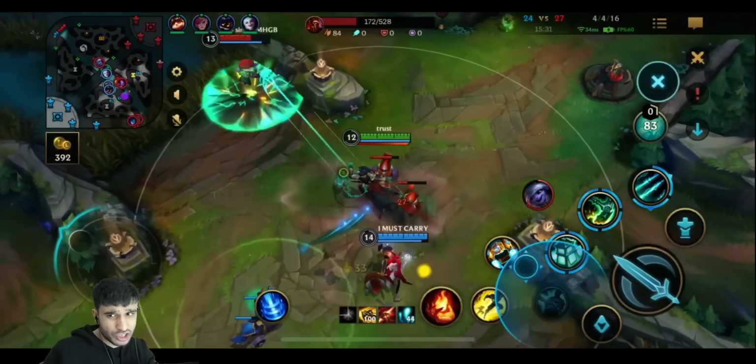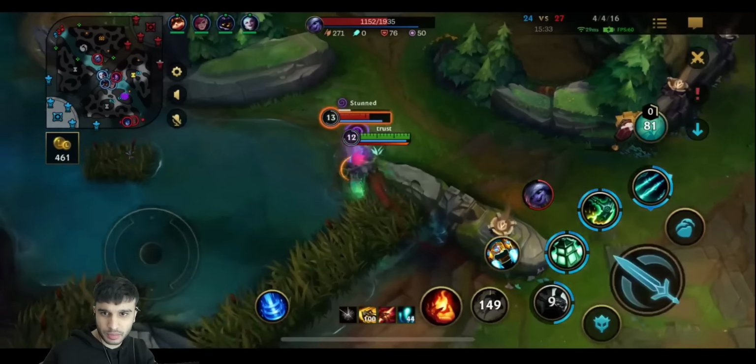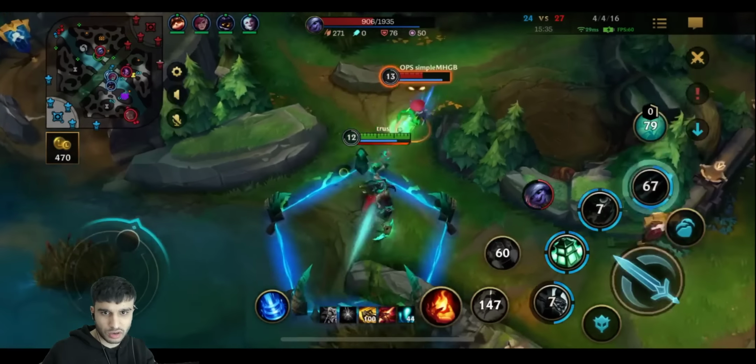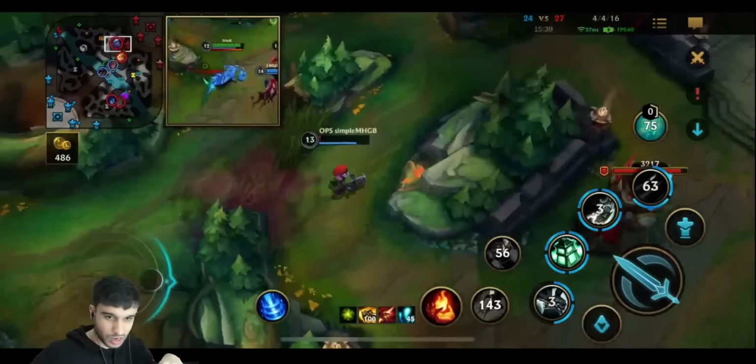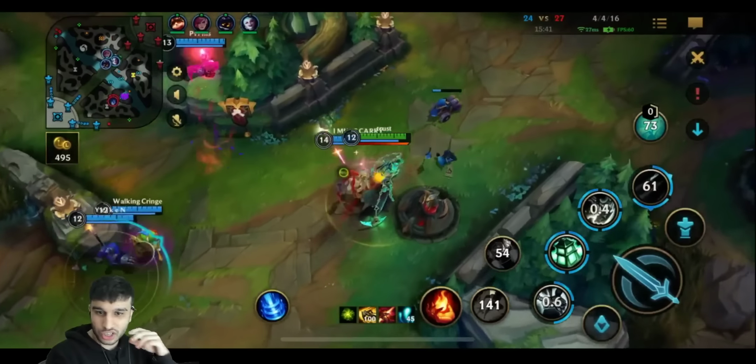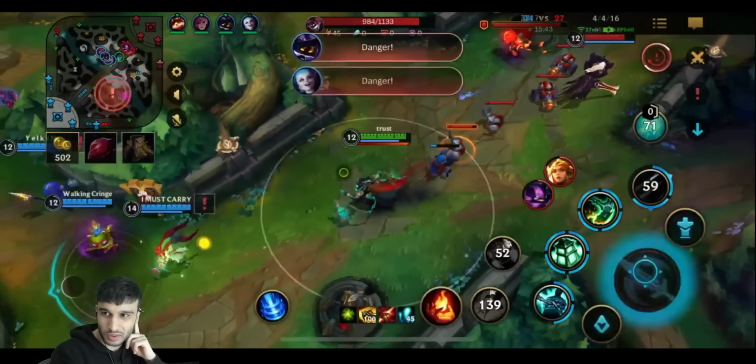He has a flash. He could flash hook the Tristana here. Yeah, there you go. That's an easy... Oh. I mean, it's fine. He procced everything from Tristana. It's fine. And she actually almost died. Jinx ulted the Tristana. Wow.